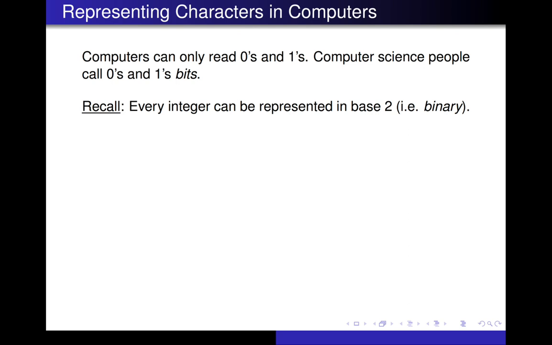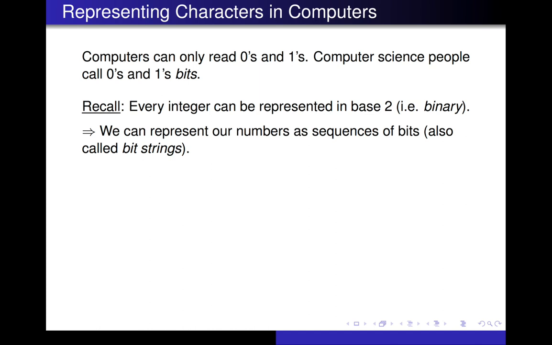So one thing that you should remember is that every integer can be represented in base 2. That was our binary representation. And since in base 2 the digits are 0 and 1, we can represent those numbers as sequences of bits. So we can put a whole bunch of bits together. That gives us a number written in base 2. Now, these sequences of bits have a special name. They're actually called bit strings. And we'll talk about that terminology a little bit more when we use ciphers that encrypt bit strings. But right now, just recognize that a bit string is just a sequence of zeros and ones that you write in a row.